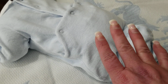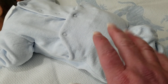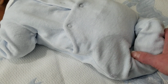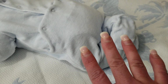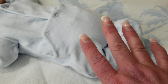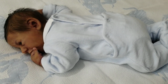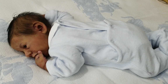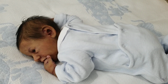I mean, let's take my nails for instance. This doesn't count because I'm going to have to do something soon. This is so far past because of COVID, I can't go get my nails done. But in general, I used to go every 2 to 3 weeks and get my nails done. And I started doing the powder dip, and I would stretch it like 6 weeks, double the time, seriously. There's lots of stuff. I gave up tanning.